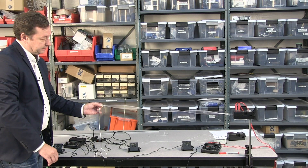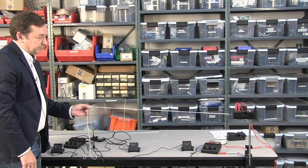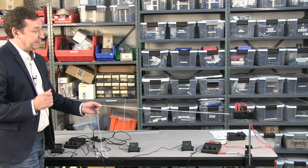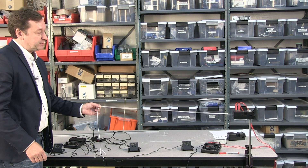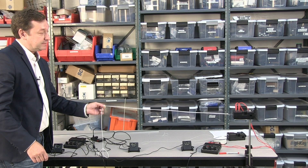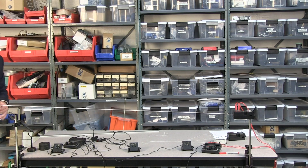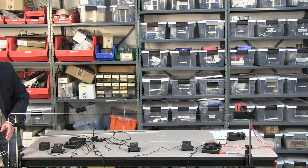You can turn down the amplitude on the sine wave generator to quiet that down. I've got my boundary on each end and I've got two nodes in between. What I'm doing here is actually pretty complicated because I'm changing the tension and the length at the same time — that's typically not how you'd do a lab. But as a demonstration, it shows students that the things affecting the standing wave or resonance modes are length and tension.